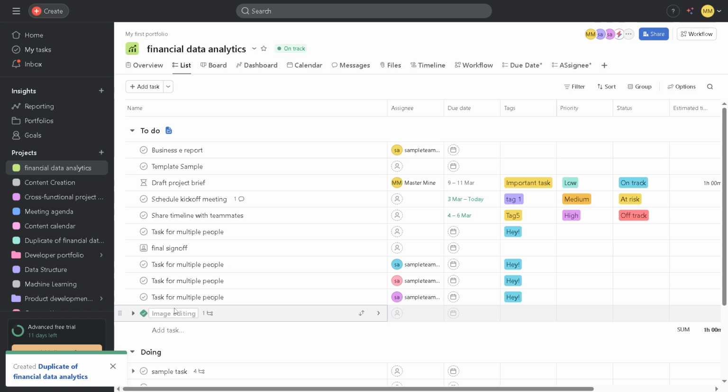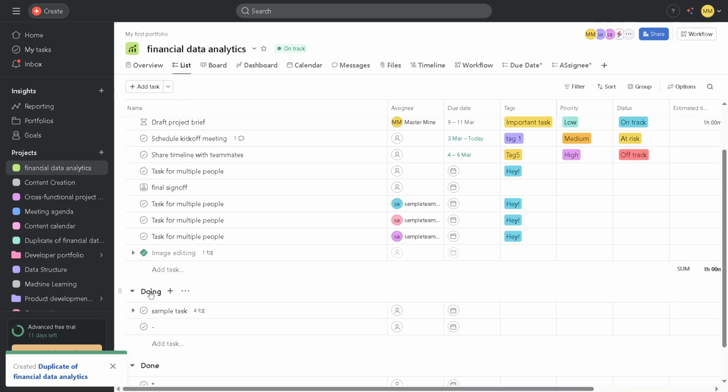First things first, you want to open up your Asana project. Once you're in, take a moment to locate the specific section title that you wish to replicate. This is usually a clear title that represents a collection of related tasks, and duplicating it can save you some time and effort. Now that you've found your section, hover your mouse over the section title.